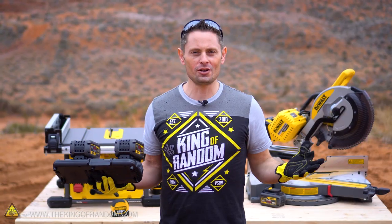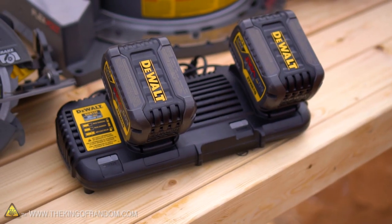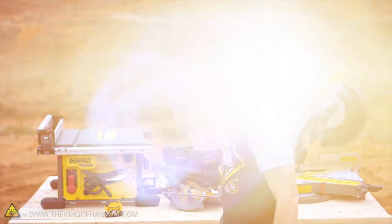So our workbench is finished, our tools are set, and I've got two DeWALT Flexvolt batteries that were freshly charged this morning. So how much wood can we cut on one charge? We're about to find out.